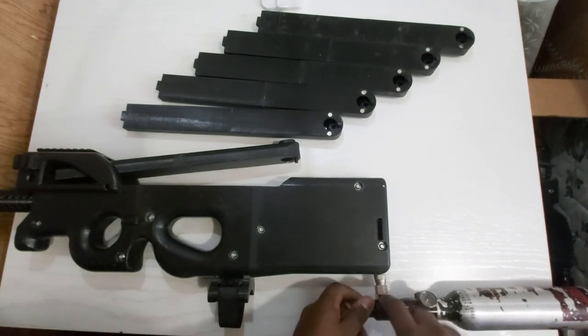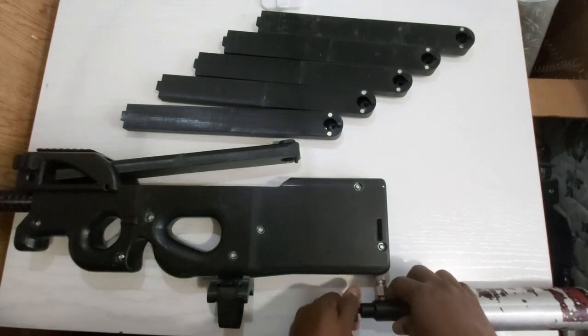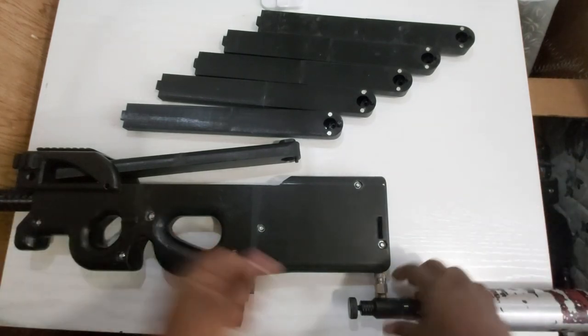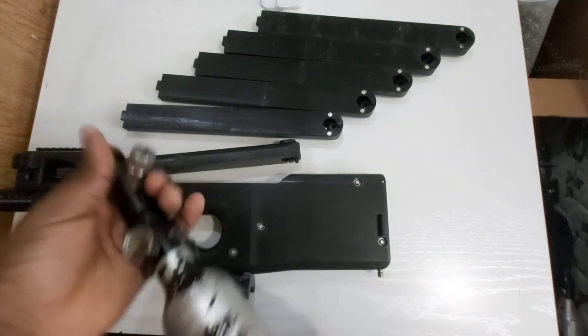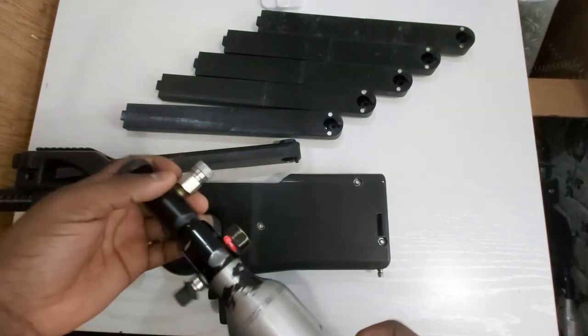Just going to now take the tank off so I can shift it in. I want to let out the air too. So once you've unscrewed that all the way, now done, you can take this off. And this is what you're going to use to put a tank in.